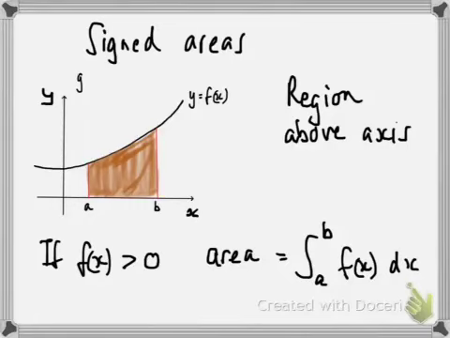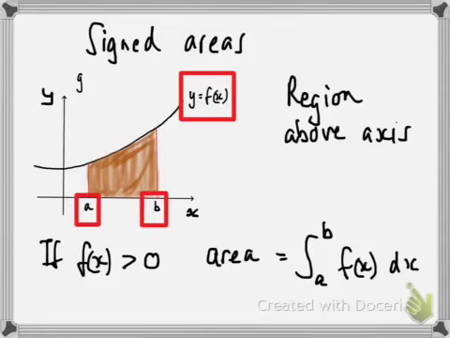As we've already discussed in class, we can use definite integrals to find the area under curves. We've touched on this already, and we did an example or two in class last lesson. So here's a graph of y equals f of x, a typical function, and we've got the coordinates a and b, so we're finding the area between a and b. The area will be the integral between a and b of the function f of x dx.